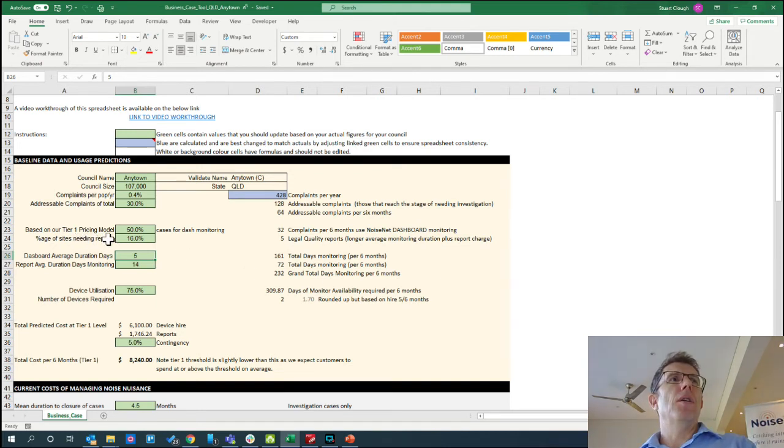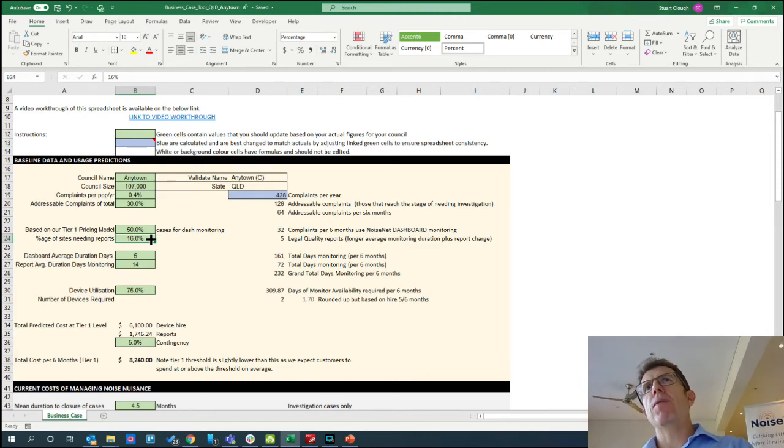The second measure is of those cases, so we're now down to 32 cases that are going to have dashboard monitoring per 6 months in any town. We see around 1 in 6, based on the last 6 months of all of our customers across Australia, around 1 in 6 dashboard placements end up getting a report.